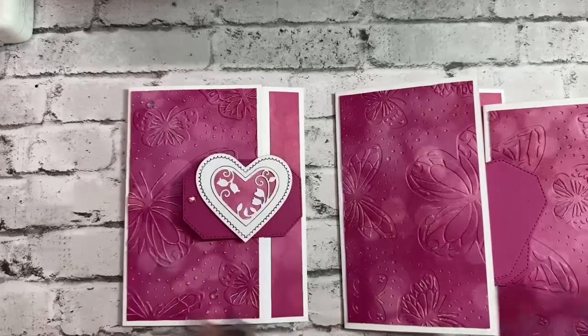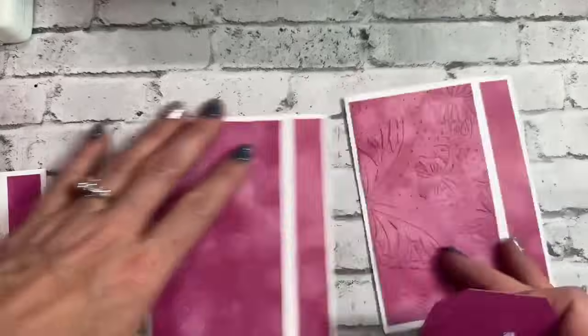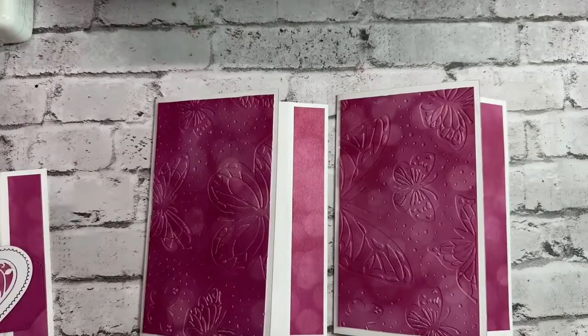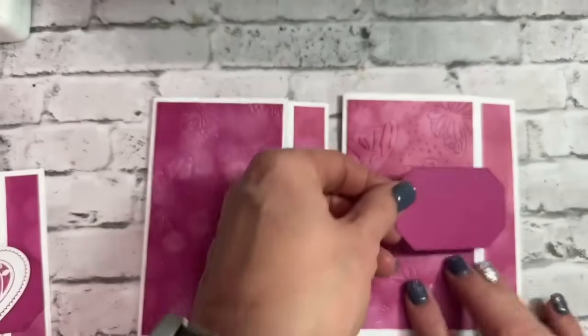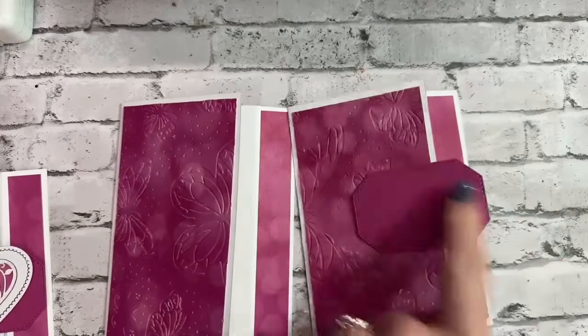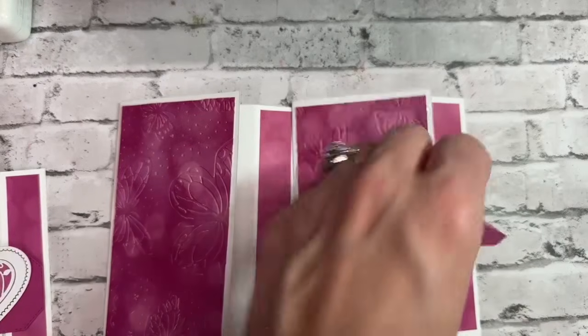So here we go. We're going to take these pieces, and you guys know you're going to need dimensionals as well. So don't forget to make sure that you have dimensionals because they are very important in your card making and creating. So I am going to take our dimensionals, and they are going to go right on the edge. And this does have, can you guys see it? The little stitch. So what I did is I just lined it up on the edge there, and let me grab my dimensionals. So what I'm going to do is I'm going to move this aside. Sorry.